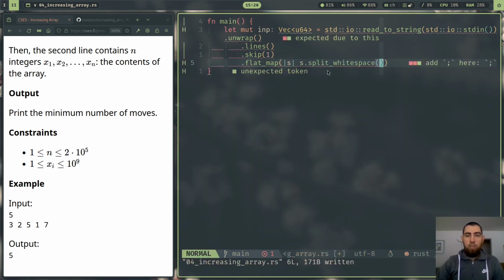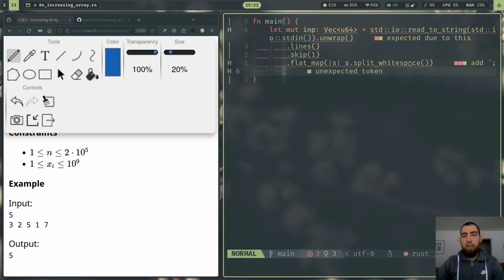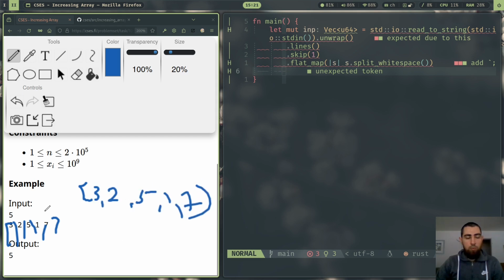So over here we are splitting on white space, right? We are using a flat map here because we are splitting on white space, so this will then be put in a vector. So we would have 3, 2, 5, 1 and 7, and we do that for every element.